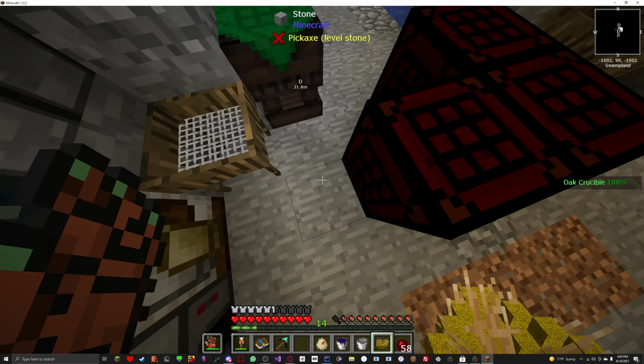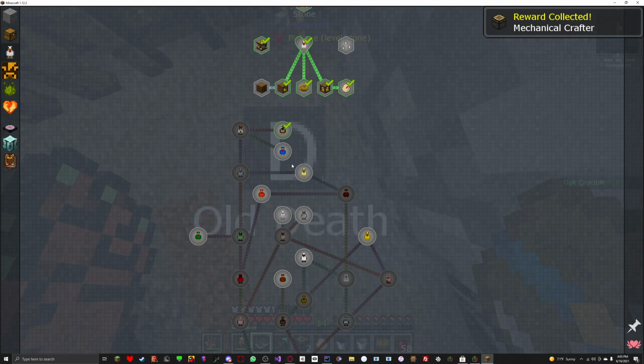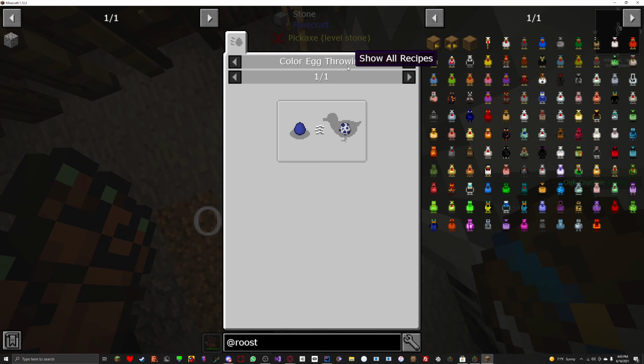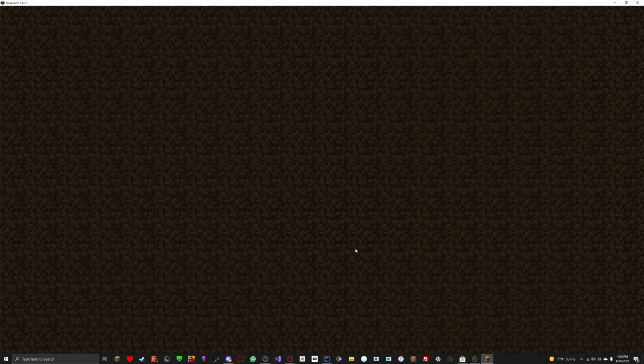Where's my quest book? What did we get? Another mechanical crafter. Wonderful. Let's see. Lapis blue chicken. Color egg throwing. Okay, so let me just see in my personal world how this works.